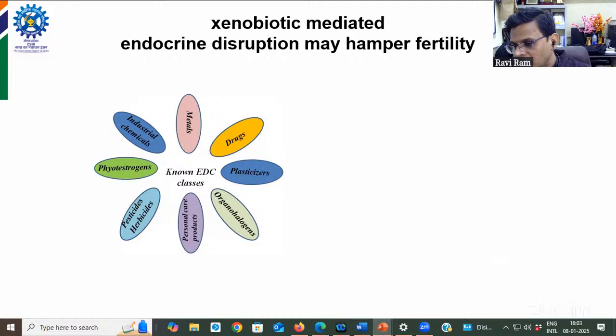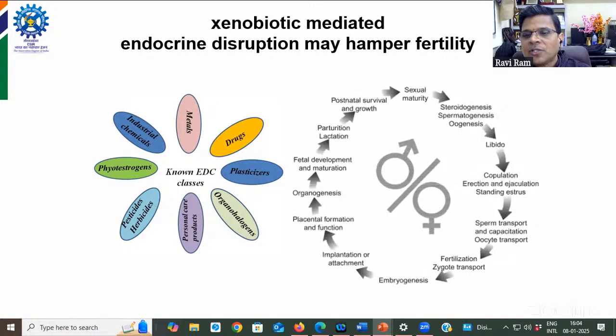The major mechanism that's been shown is endocrine disruption, because the majority of these chemicals mimic our endogenous hormones, estrogen, testosterone, all those. And they interact with those receptors and trigger the activity of those receptors at times when they're not supposed to be present. It's been taught long back, even during BSc or intermediate or +2 nowadays, that reproduction is very much regulated by your endocrine system.